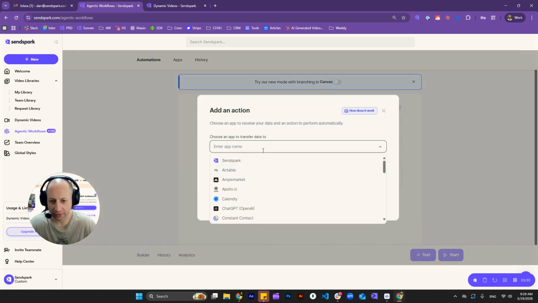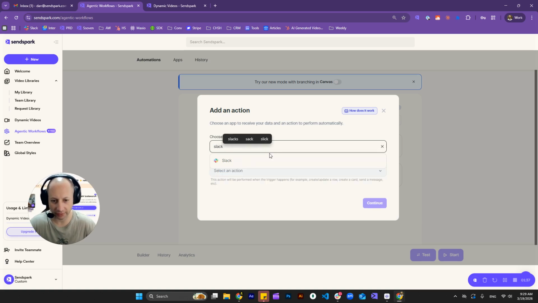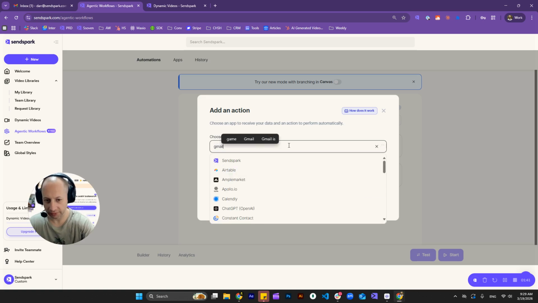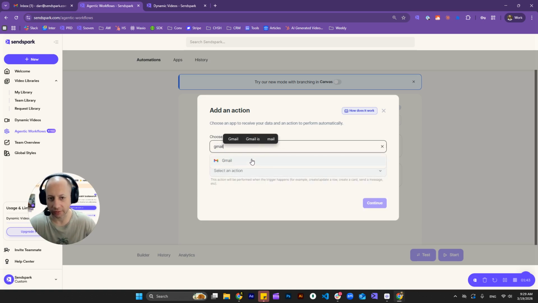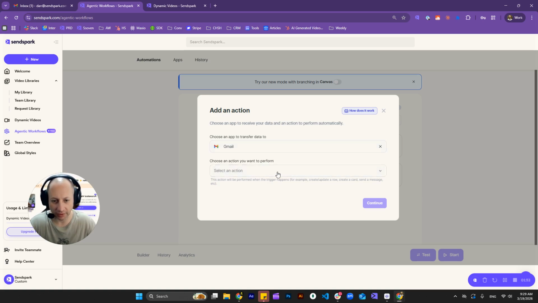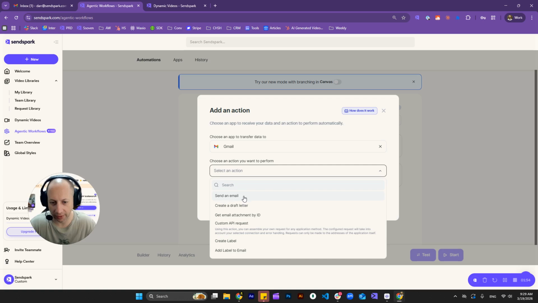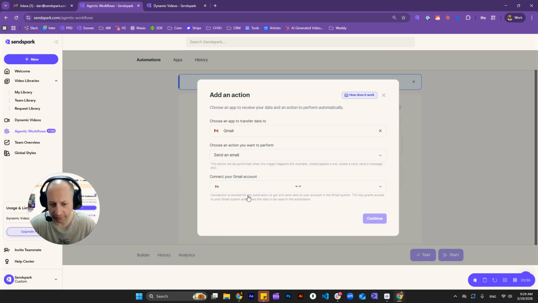In this case, there are many options that you can go for. Like you can select Slack. You can get an email actually, and this is the option that I'll go for. But again, you have many different ways. Just go ahead and explore the app that you want to use, that way you can get a notification through the app that you want. So in my case, I'll just go ahead and select send an email. I have my Gmail account connected already.